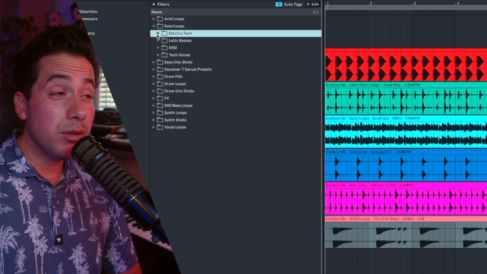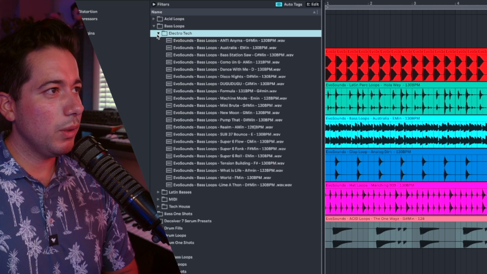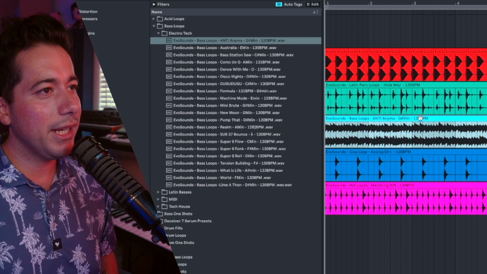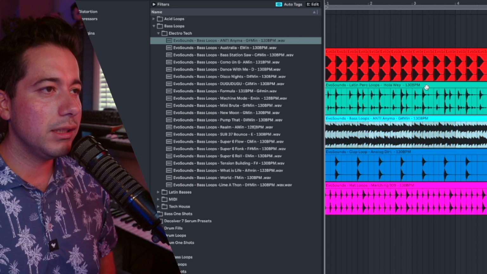We're going to have a lot of bass loops for this pack. There's going to be a couple of sections. We have the Electro Tech section. And for most of these bass loops, what I'm doing is utilizing my analog synths. Some of them you'll hear a bit of noise in them, which is totally fine because you're eventually going to end up filtering some of the bass. But again, it's just something that comes with using analog synths.